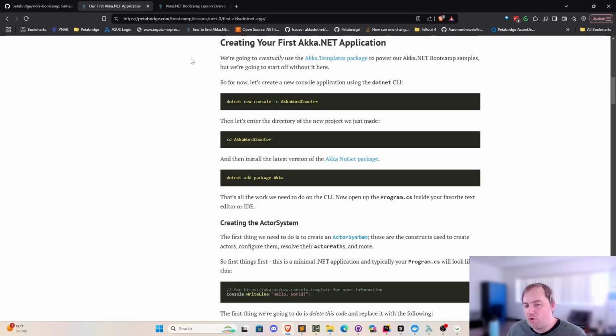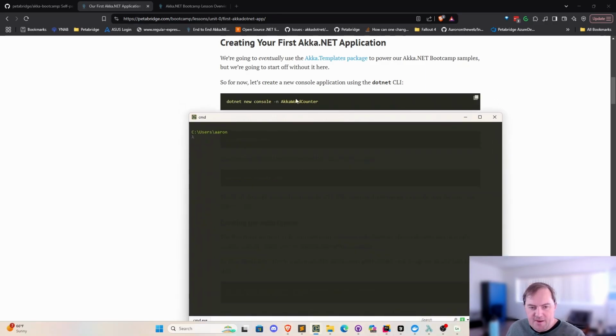And if you've never worked with a .NET command line before, this might be new for you as well. I'm running on .NET 8 or 9. I can actually use either in this case. But if you have new versions of .NET in the future, this will all still keep working. We're going to use this dotnet new console command to create a brand new console application. So I'm going to copy this real quickly from the Bootcamp lesson structure here.